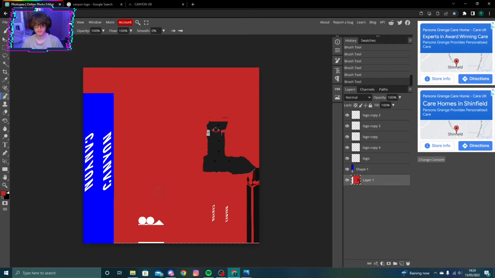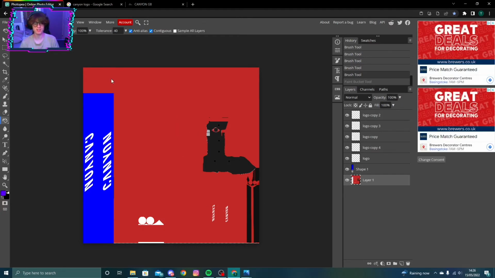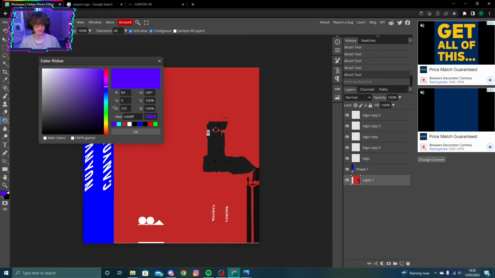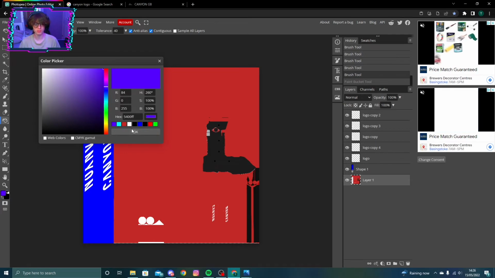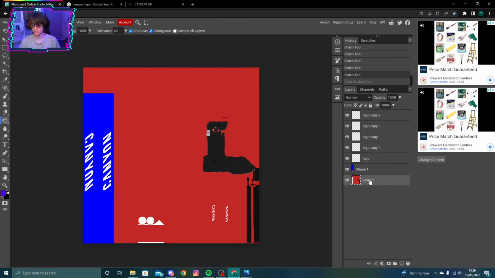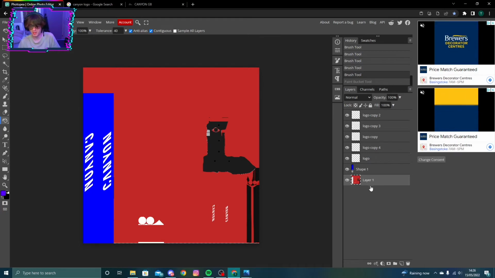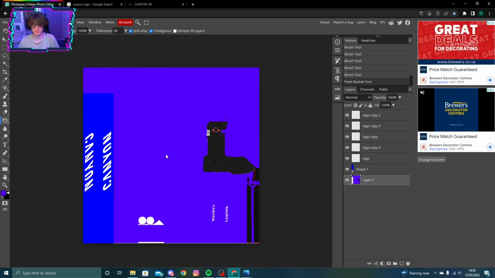But I'm going to go on to the next step now, which is just painting the whole frame. To paint the whole frame is so simple. All you've got to do is go onto the paint bucket tool, and you're going to go down here and choose whatever color you want. I'm going to choose purple like I did here, and you've got to make sure that you have got Layer 1 highlighted down on the bottom here, and you're going to have to tap, simply, nice, and that should be it. So we're going to save it now.